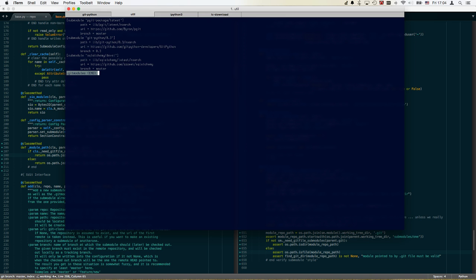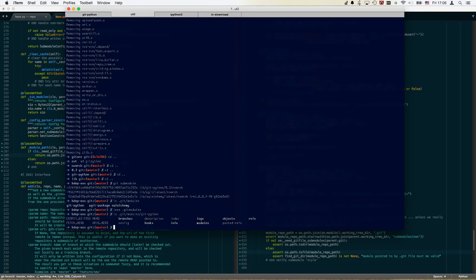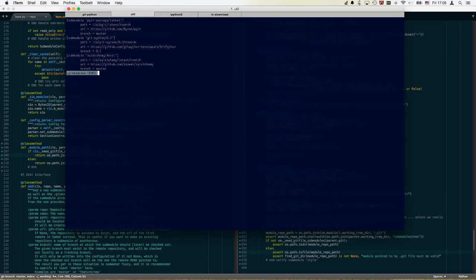So wait a second, does it use the entire name now or not? I have to look into this more deeply. No, it uses the first token. That is interesting, I didn't expect that. But it's good that it handles this. Kind of, so it takes the name of the submodule, but if it's path-like, it will actually just use the first element of the path.